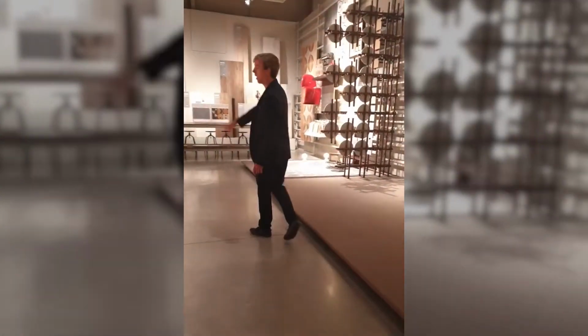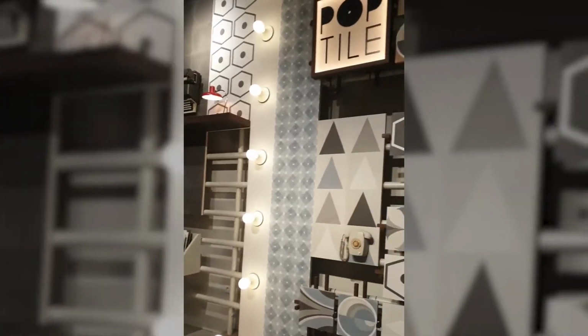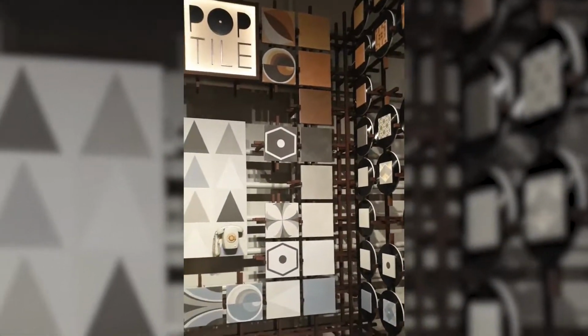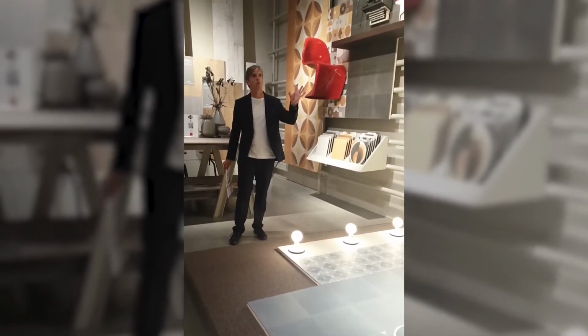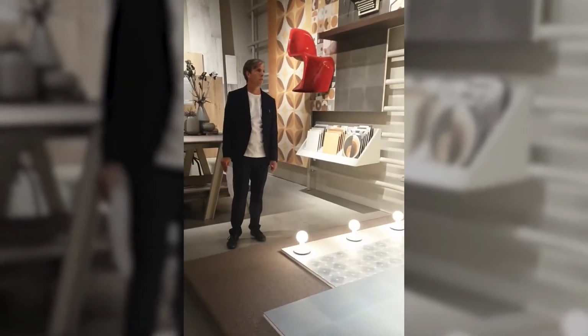Yesterday, my colleague Juan was showing you the Extraordinary Woods collection, but today, I'm fortunate, because I think I've got the most exciting collection. This is the Pop collection, okay? So this is brand new in 30 by 30s. The people who came to the Thevi Summer in February will have seen that it was launched in the 15 by 15s, and now we've also got it in the 30 by 30s.